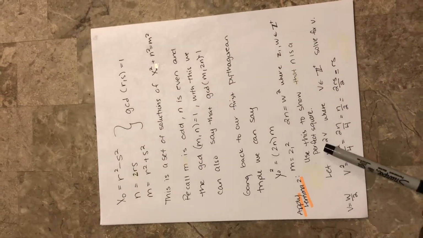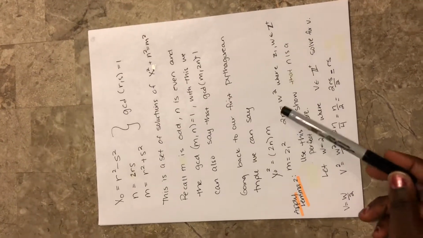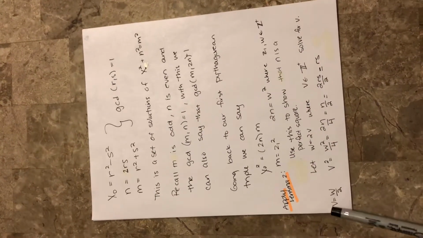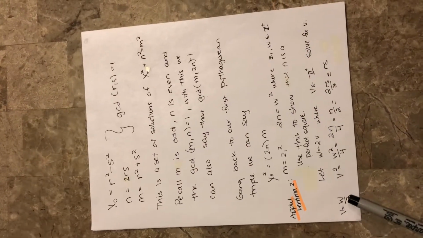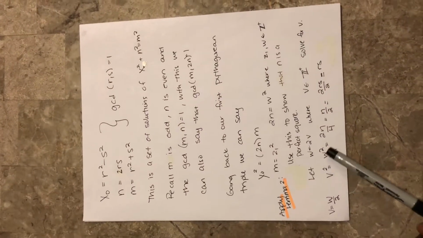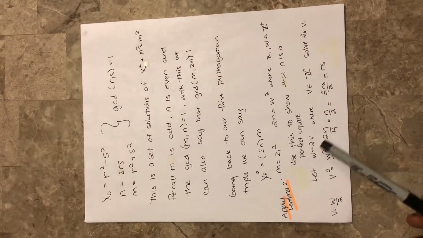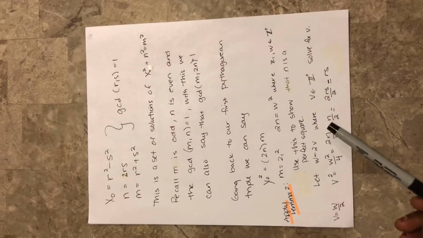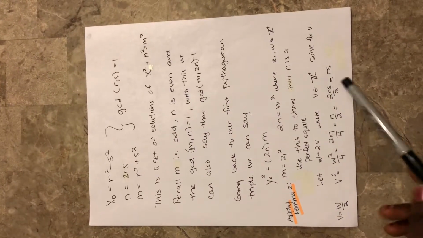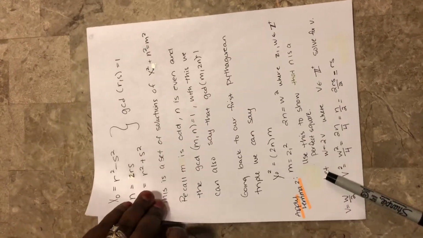So we're going to let w equal 2v, and we can do that because remember, w is even, where v is a positive integer, and we're going to solve for v. Now v equals w divided by 2, all right? So v squared is going to be w squared divided by 4. Our w squared is equal to 2n, divided by 4. If we reduce that, we're going to have n over 2. But what is n equal to? n is equal to 2rs. Again, once we reduce that, we have that v squared is equal to rs.